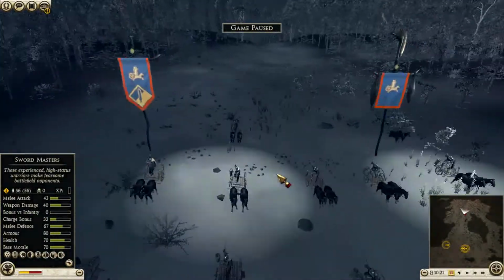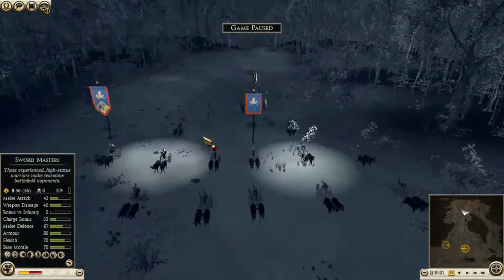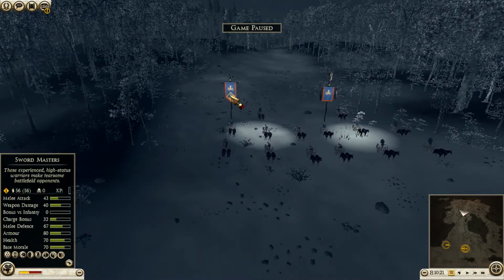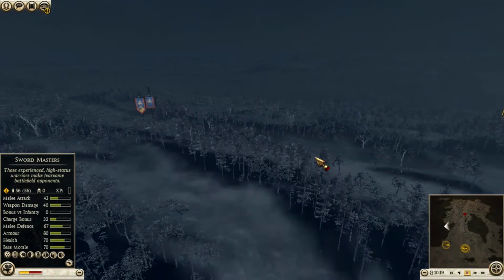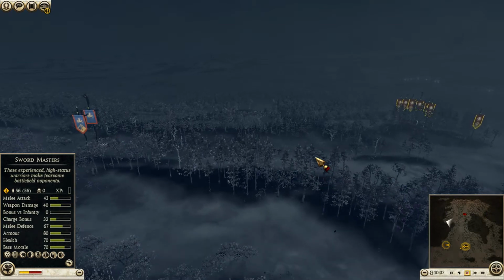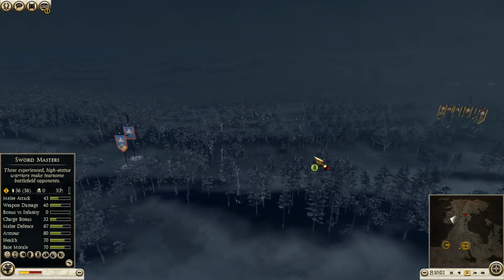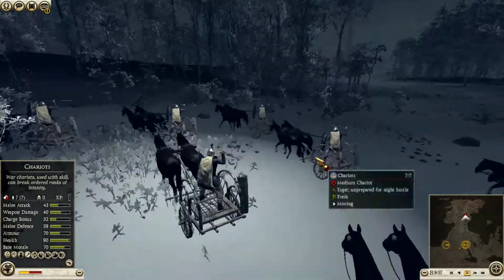Yeah, the only units I can see of my opponent at the moment are these chariots and his general, which is also chariots. So two units of chariots, and I'm not sure if chariots can be used in foresty areas, but I think they suffer the same penalties as cavalry, like the charge won't be that great, and also with these trees they won't be able to move as well as they could in an open area, and also they aren't that cheap, I think. But yeah, we will see what they're going to do.